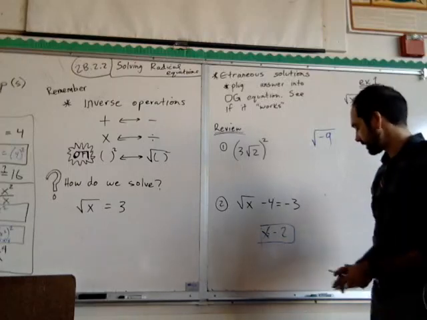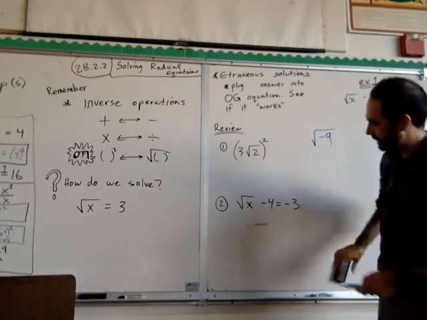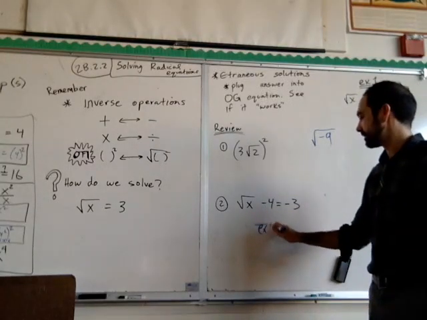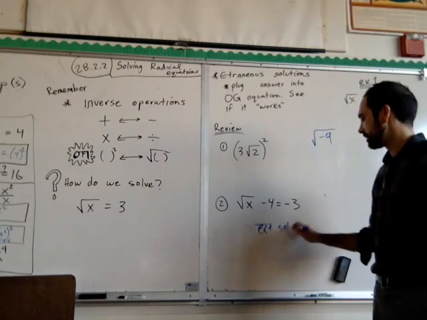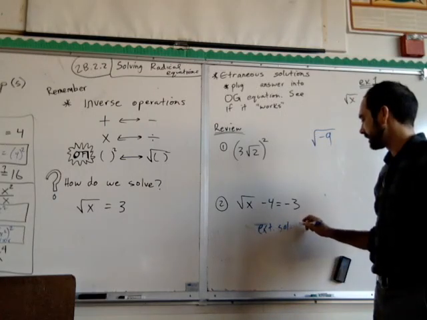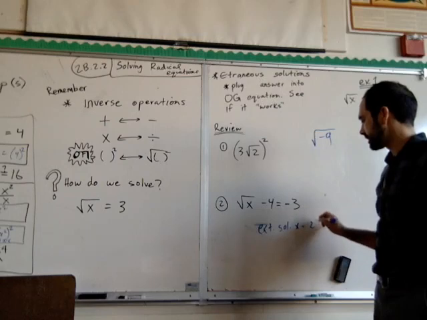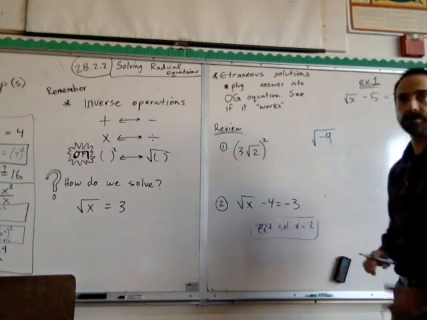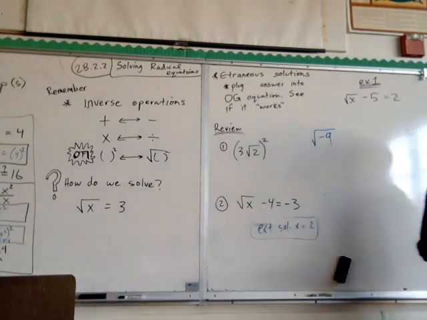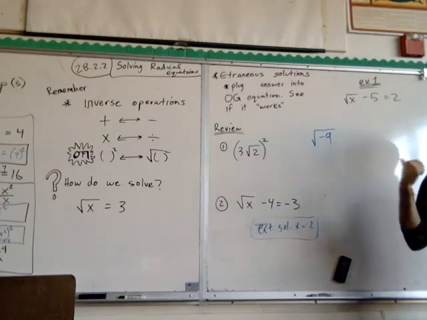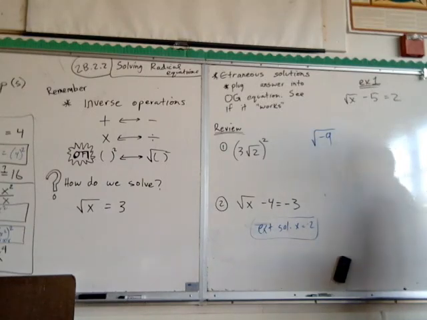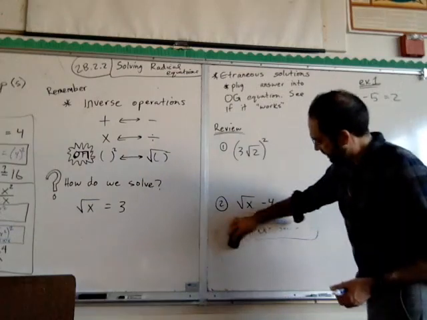So I'd say x equal to negative 2. Well, actually, you'd have an extraneous solution. X equal to negative 2. So we can list it. But it's extraneous, so we know that it works as we solve it, but when we plug it into the original, if it doesn't work, it's an extraneous solution. Okay.